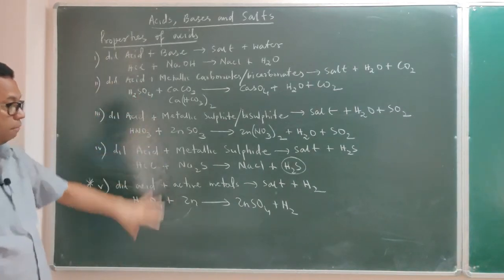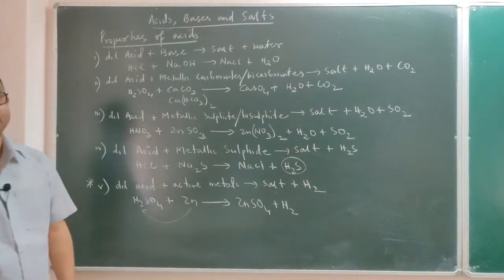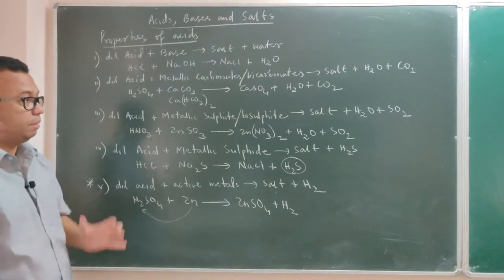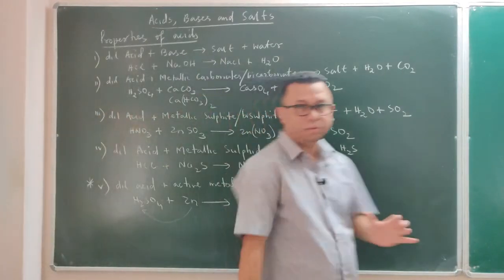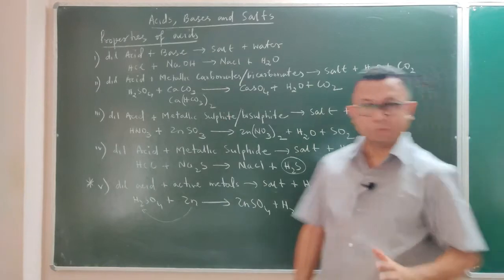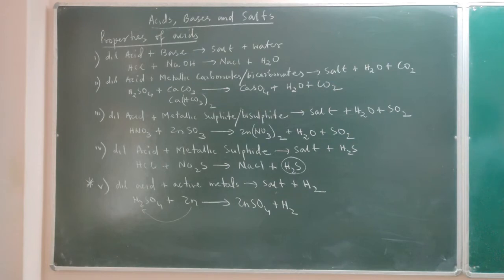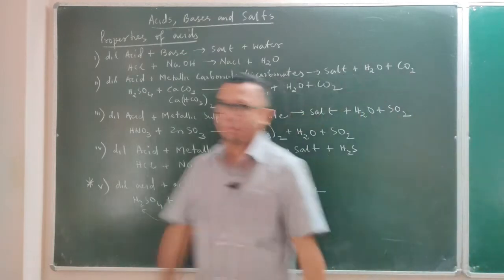So these are the 5 properties which I was telling you, very important. In 5 different places in your book you will come across these reactions. Now I am moving aside, you can take a screenshot and save it, to learn what exactly these properties are. Here are the 5 properties. Take the screenshot and save it, and if you want, note it down in your copies. These are the very important properties of acid.